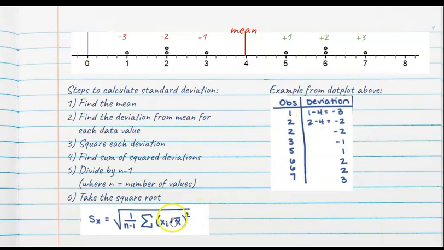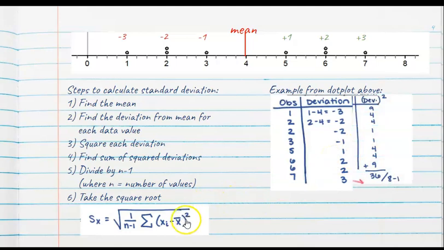So if I'm doing this portion of it right here, I'm taking each observation and subtracting 4. So I get -3, -2, on and on and on. There's my deviations. Now, like we said, you can't just add them like this because they cancel each other out with all the signs. So we square them. That's the squared part right here. We square them, they become positive, and we add them up. We get a total of 36.